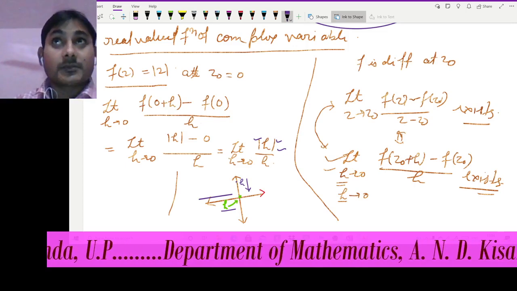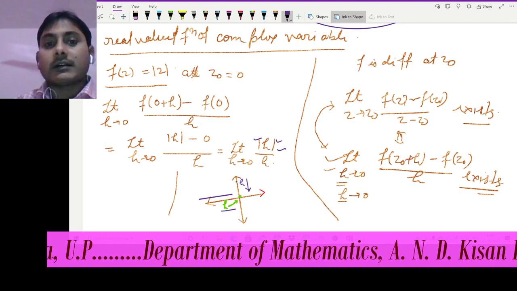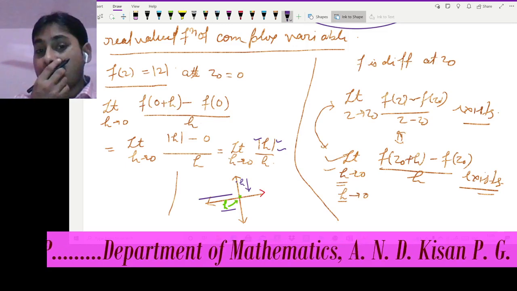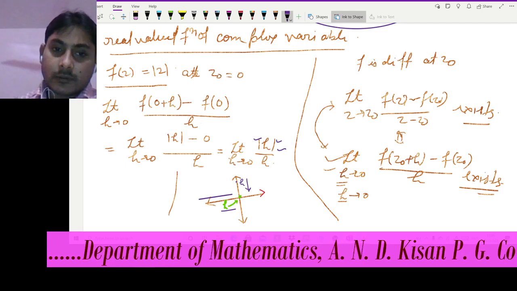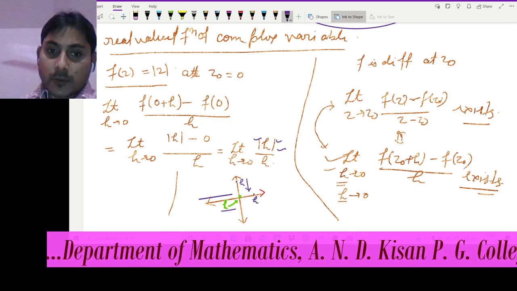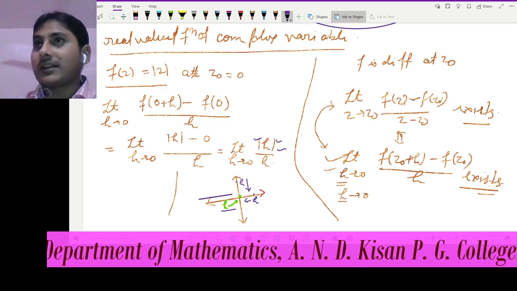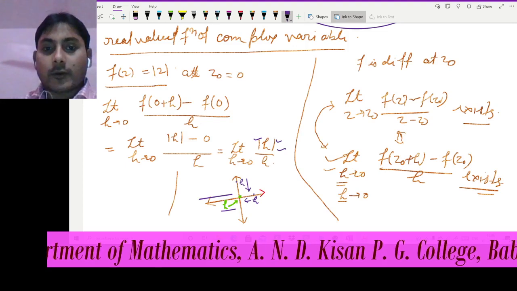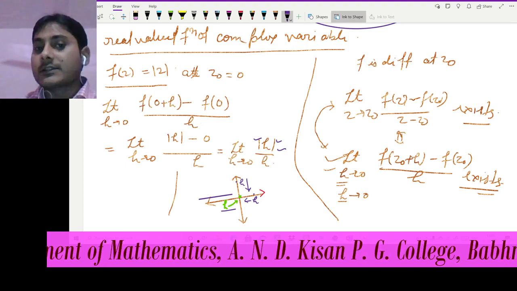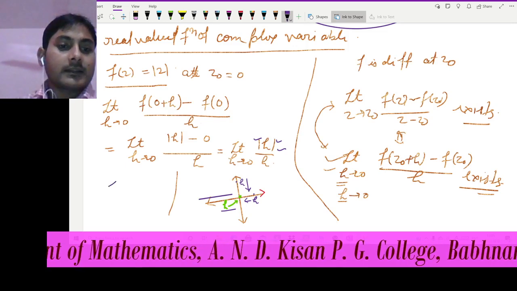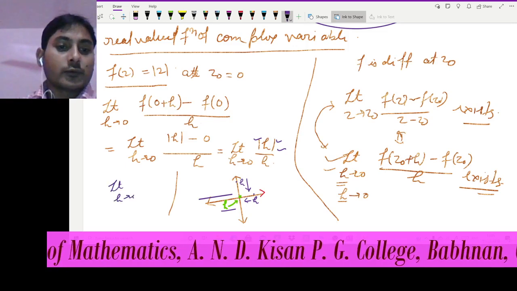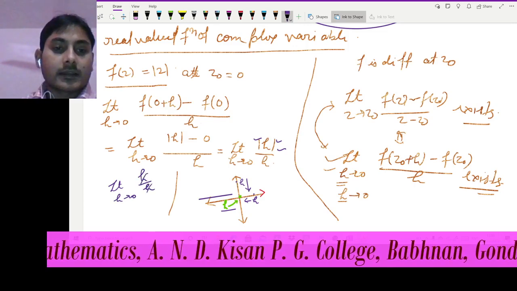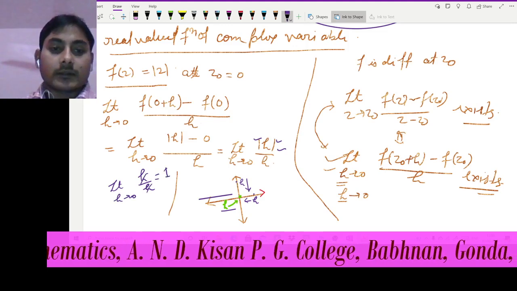But modulus is a positive number, so that's why you can have mod here. So suppose you are approaching this particular 0 from the positive real axis. We approach from the positive real axis so that it is easy for us to check. If you follow this one by the positive real axis, then there is no use of modulus here. Then you will get limit h tending to 0 of h upon h, and h will get cancelled. You will get its limit 1.